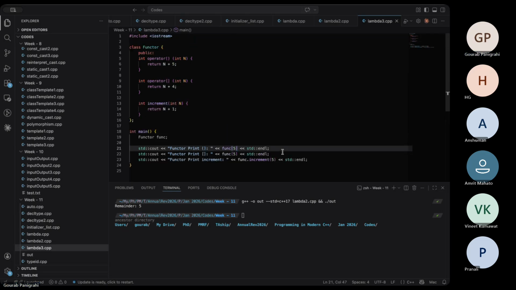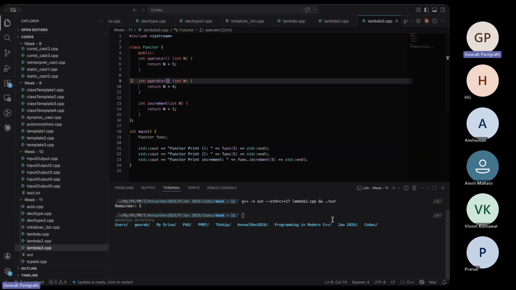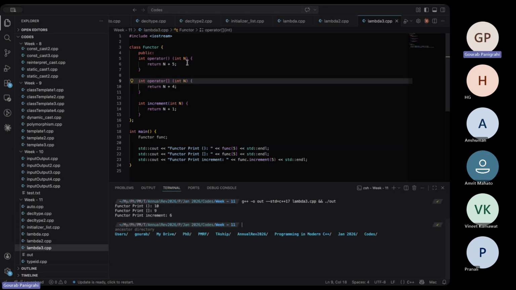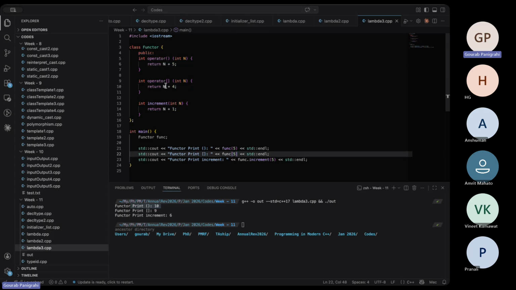Okay, and you can extend the idea to any other operator also, which are not generic functions. This is not the syntax for a function, but you can define it like this. So if we compile this, you see all the expected behavior. So first is 5, and the first one returns n plus 5, so 5 plus 5, 10. Let's see here. The second one takes 5, returns plus 4, so 9. The third one, the increment function, takes 5, increments by 1, and then returns 6.